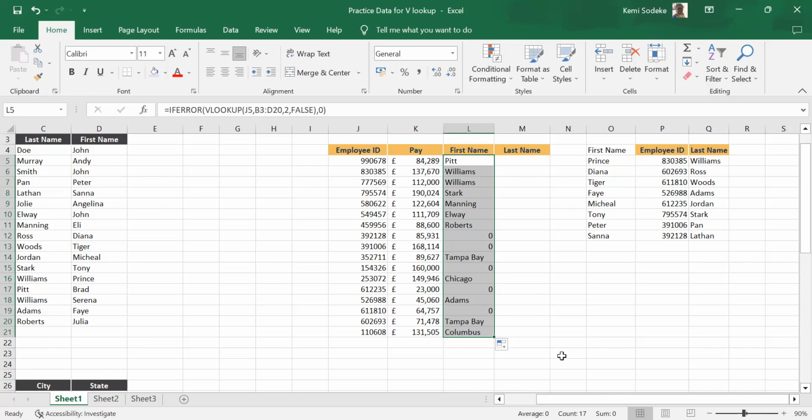Otherwise, it will just replace all your errors, totally masking the error. So you won't know that it's actually the formula that is wrong. It's not that you can't find that data, but the formula is wrong, and you won't correct that, you just think you can't find it. So I will always do my lookup first, and make sure that I am absolutely referencing the right cells before I add my IFERROR to it.